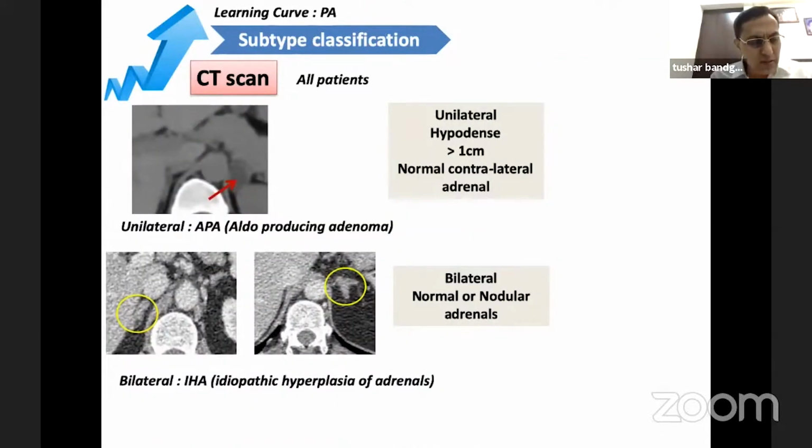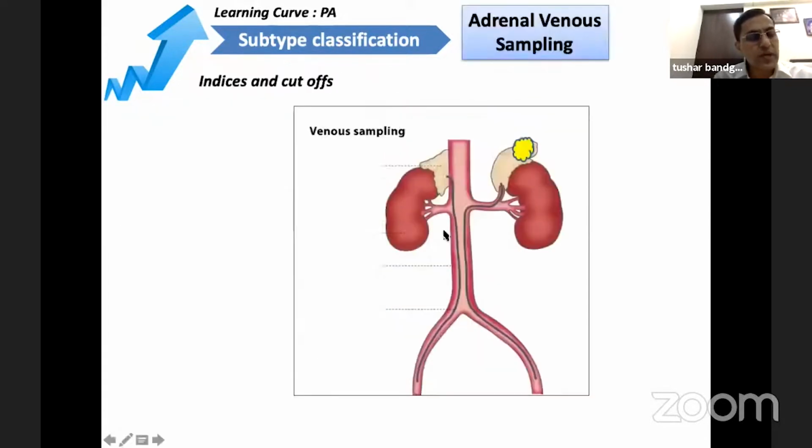What the CT scan tells you is that if you get a single adenoma on one side and no adenoma on the other side in a young patient, then it's really diagnostic. But most of the time, you don't really get any abnormalities because bilateral adrenal hyperplasia is a more common scenario in the current world. So you may get mild bumps here and there on the left and the right, or that could be completely normal. And this is where you require adrenal venous sampling to really sort out the issue, whether it's right-sided or left-sided or both-sided.